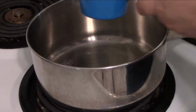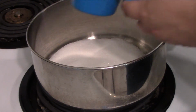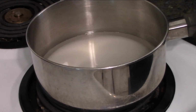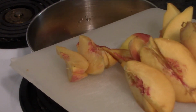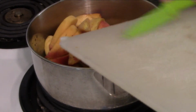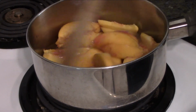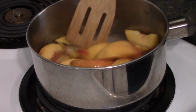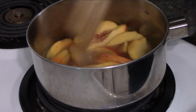1 cup of sugar. And 1 cup of water. And we'll do the same. Combine it, raise the heat. But we're also going to add the peaches to this one. So the peaches are going to combine and cook down a little bit, and they'll get nice and mushy. And you want that all nice and combined. So it'll warm up. Once again, doesn't have to be a boil. But if you want to, that's fine. That's a good indication that you're getting there.